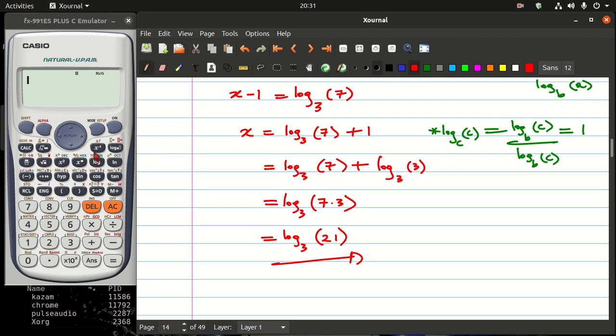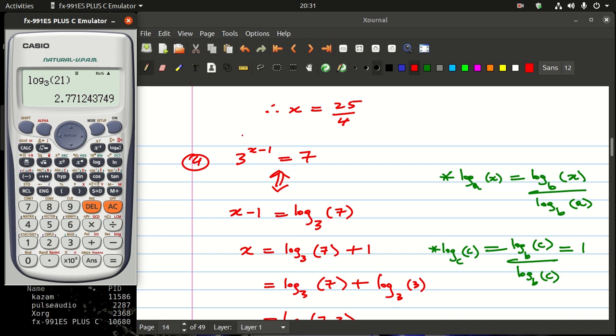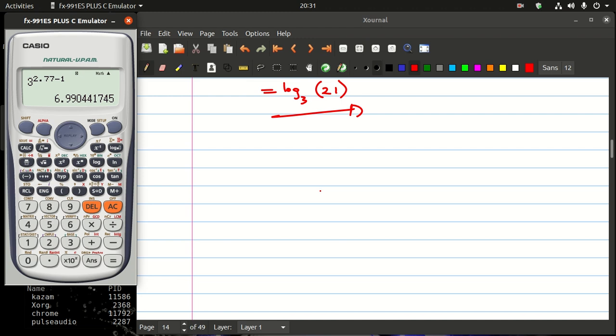And we can even test here what is the actual value. Log 3 of 21 is 2.77, and if you look here, I can say 2.77 here. Let's say I have 3 raised to 2.77, and then I'm subtracting a 1. The answer I'm actually getting is closer to 7, as you can see, because I rounded off. But this is supposed to be the correct answer that we're waiting for.